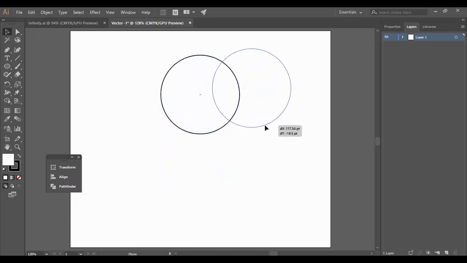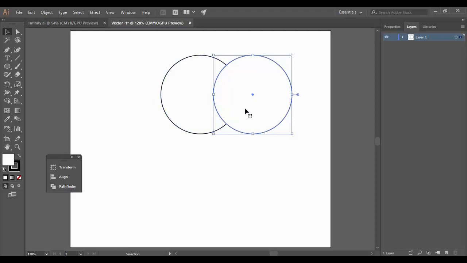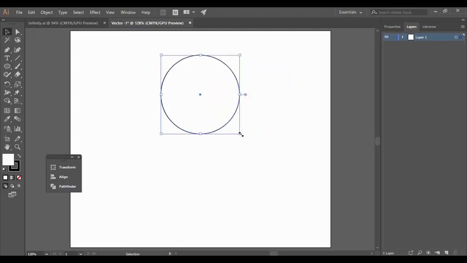And here if you see, these two circles have been created. So we have to resize it, but by pressing the shift and alt keys together. When we pressed the shift and alt keys while resizing our circle, you can see that it resized similarly across all the dimensions, and its center also coincided with the center of the bigger circle, making two concentric circles. This is exactly what we needed, and that is why we used the shift and alt keys.